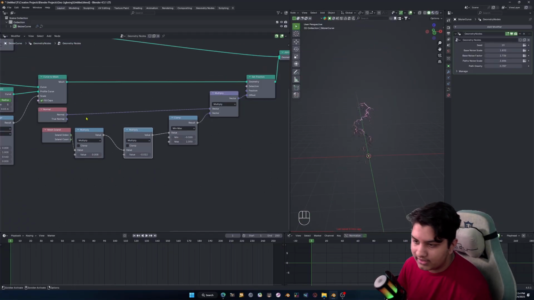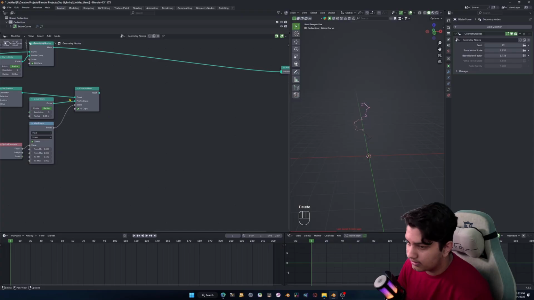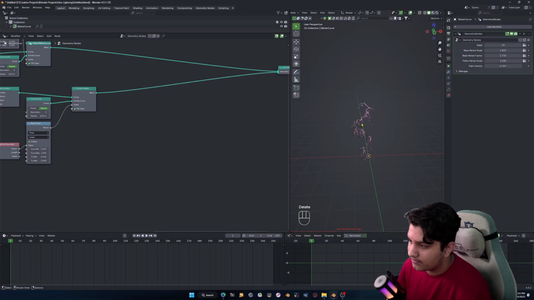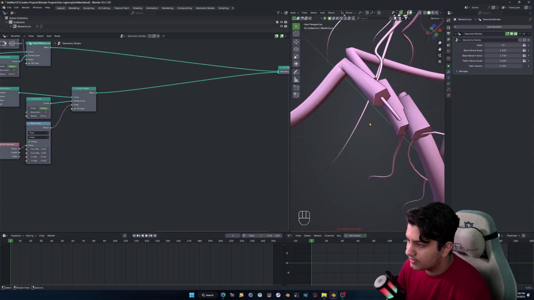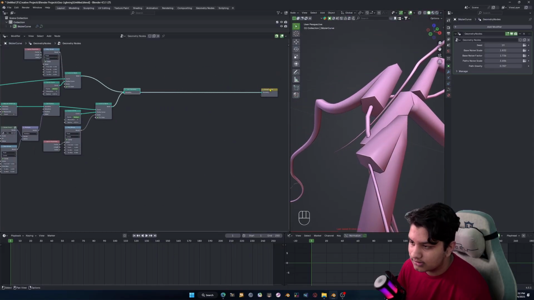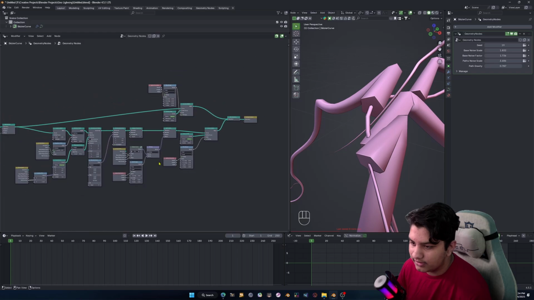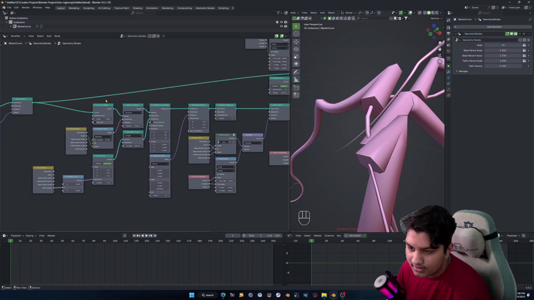Alright, now finally for the last part. Now I'm debating if I even want this, if it's barely gonna do anything. You know what? This looks alright. It's maybe a bit too big, but I think it looks fine. And I don't want this node setup to be too long. Alright, you know what? Yeah, it's okay.